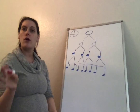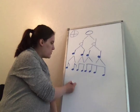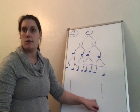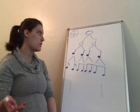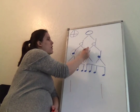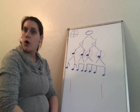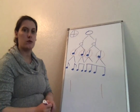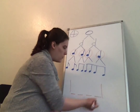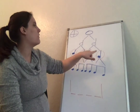So we have 4 beats that can fit inside of a measure. Okay? A measure is any space between 2 vertical lines. And within this space, we have to be able to count to 4. The easiest way to do that is our quarter notes. We have 1, 2, 3, 4. Each quarter note gets 1 beat. 1 beat all to itself. 1, 2, 3, 4.